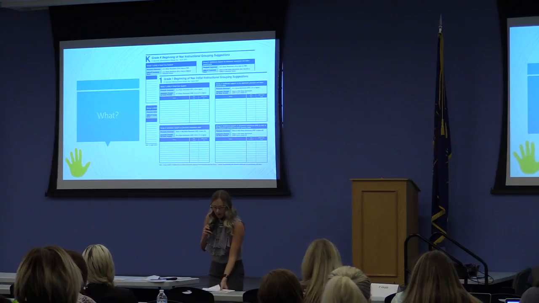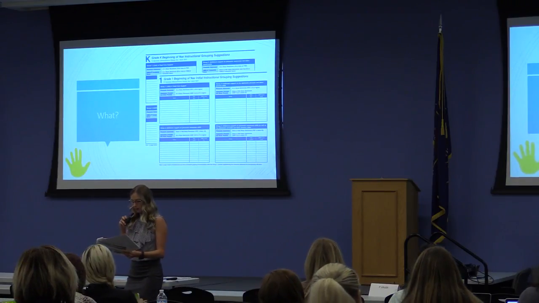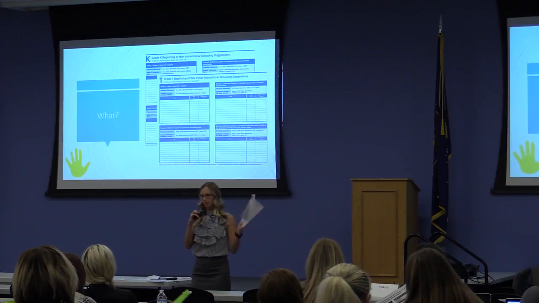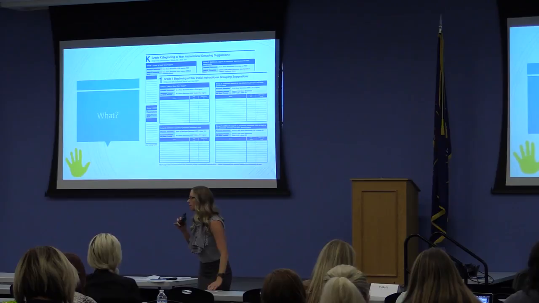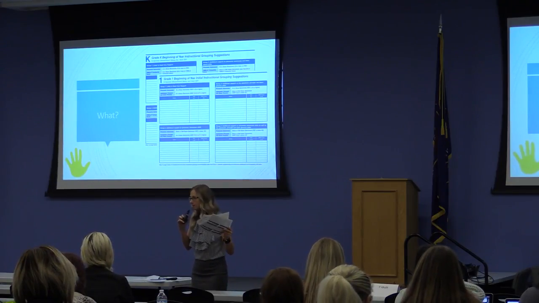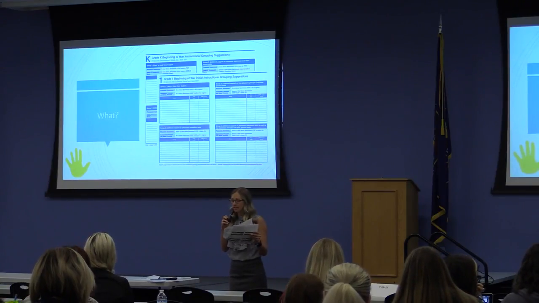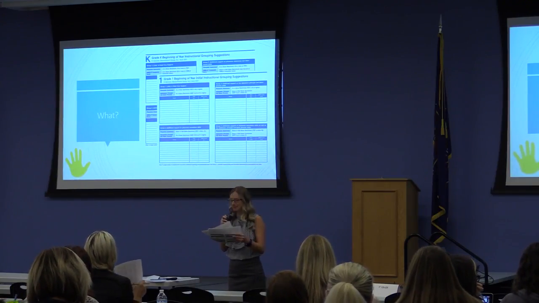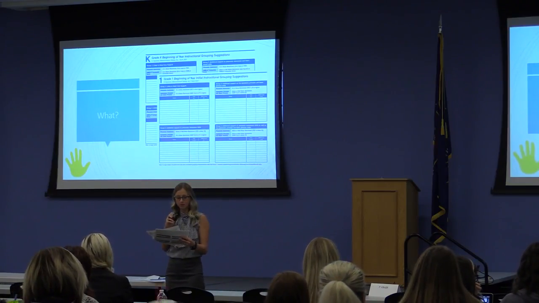So what we're going to do is get out our Dibbles data, take a look at it, and look at grouping them. You'll notice in each section, for right now, I'm just going to pull out the kindergarten beginning of year, so we can all look at one together and look at how to read it. If you've done this before, you can check out for a second. But if you have not, feel free to ask questions if you need to.